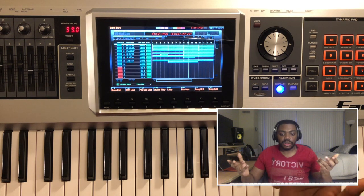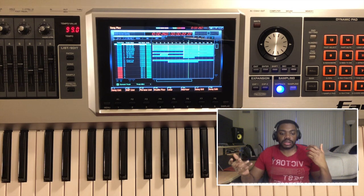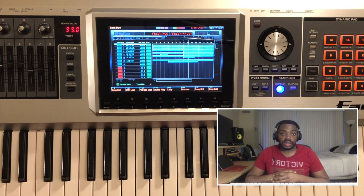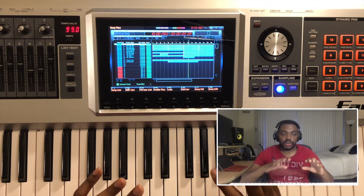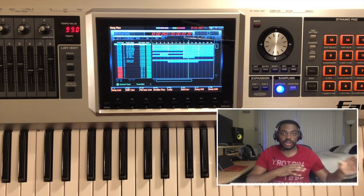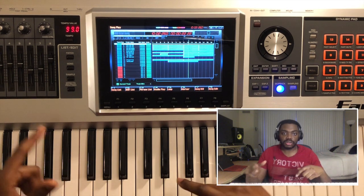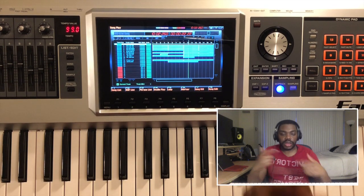You can buy small equipment like headphones and speakers at your house if you have some, and try to reference through other songs that you hear. You might hear another song that you like, and based on that song, you want to mix your song to sound close to that, and you'll get better at it each time.